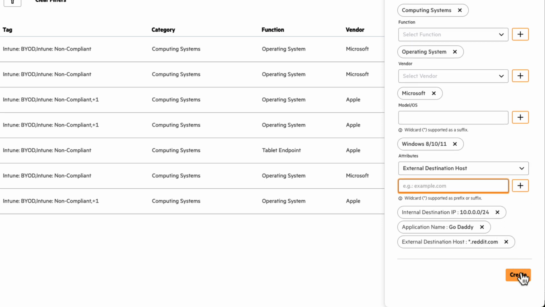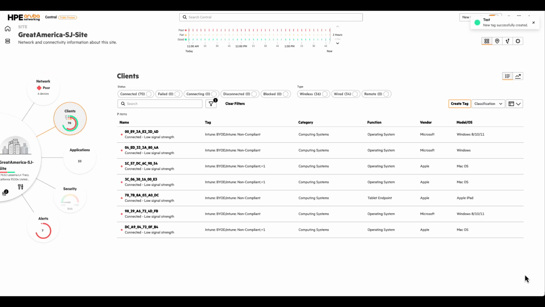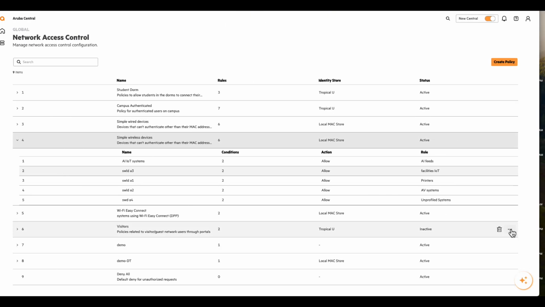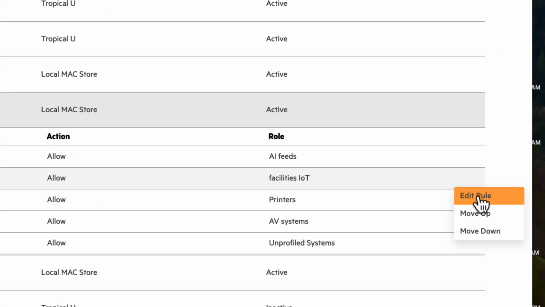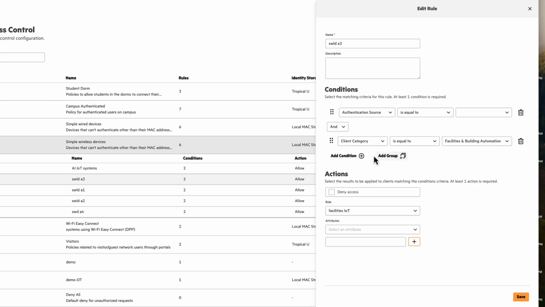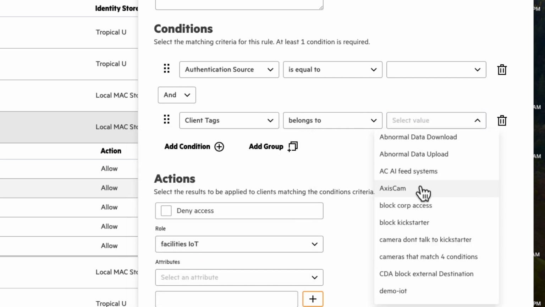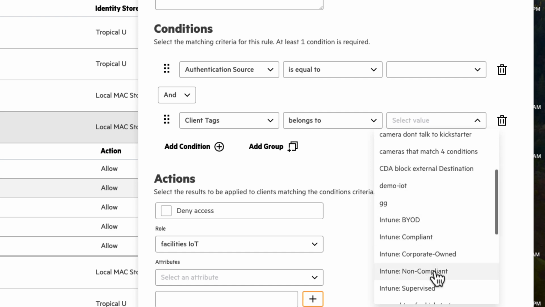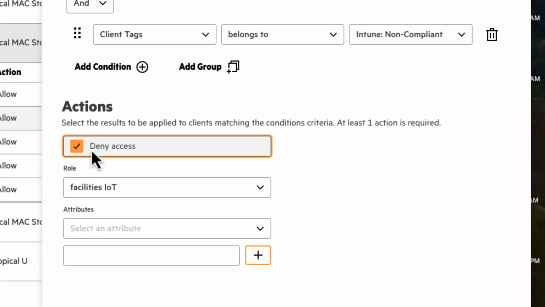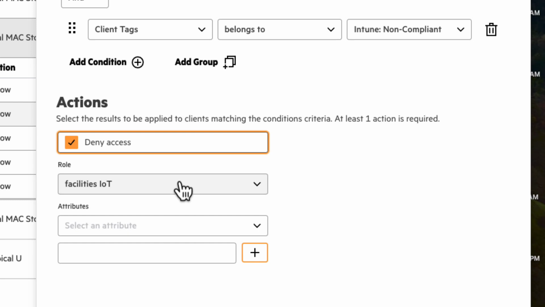When you create these tags, these are automatically applied and can be used to construct policy, whether in ClearPass Policy Manager or natively inside Central with Central NAC. So this is an upcoming feature where you can use all of your tags to create policies. A quick example of that would be when you're creating policy conditions in Central NAC, you can key off of client tags and you can make sure that if any endpoint inherits the non-compliant tag, we'll deny access and we can even decide what role they have on the network.